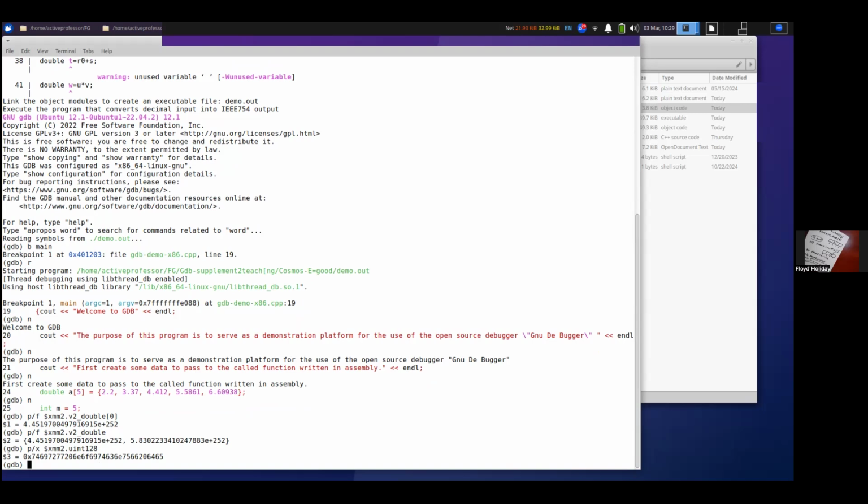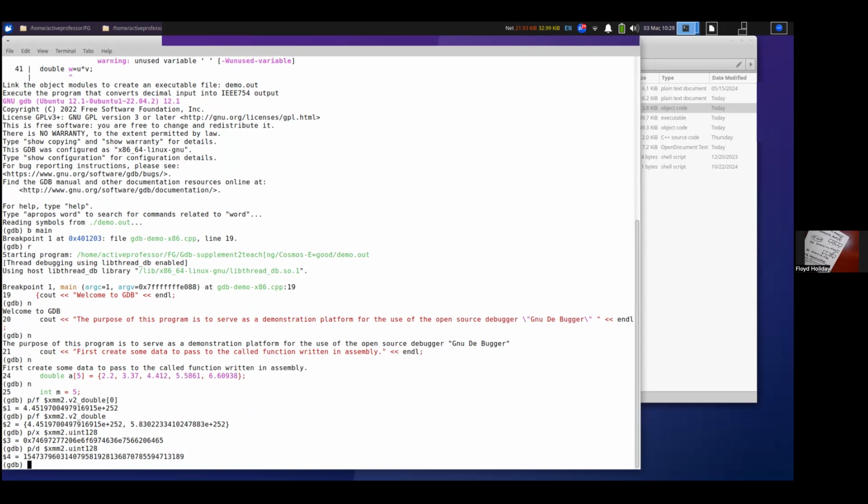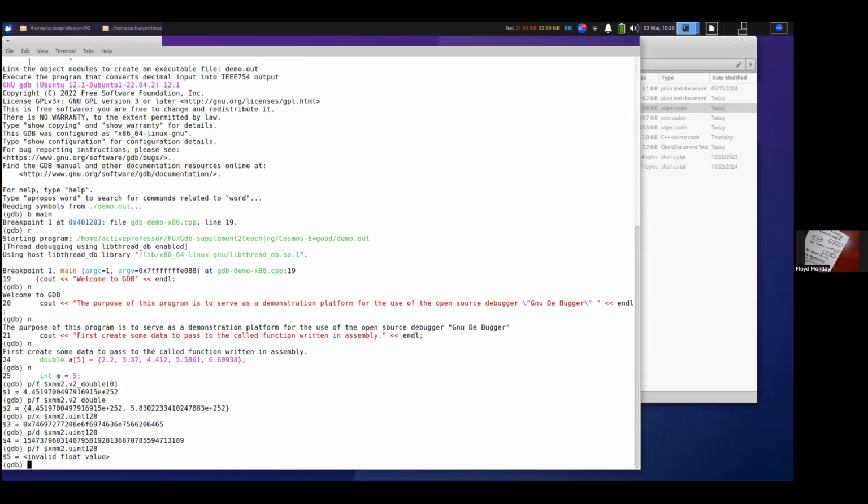That's an integer. Okay, what is it in decimal? A base 10 integer. That's a very big integer for base 10. And here's the one I wrote on the piece of paper. I wasn't sure what it would do. If we ask, see, 128-bit floats don't exist yet. It doesn't know how to... there's another algorithm to convert 128 bits into a floating point number, but it's not implemented on this computer.